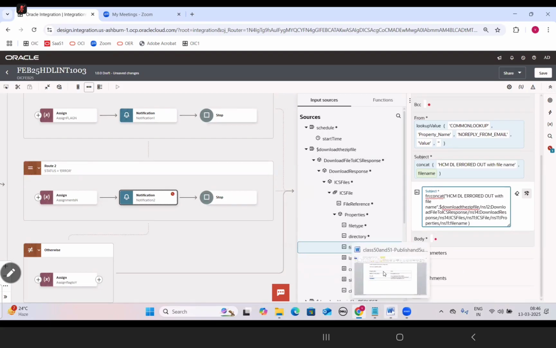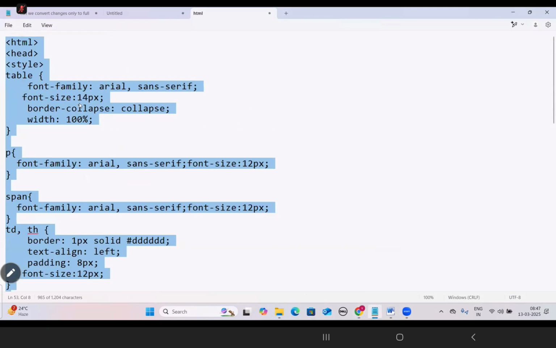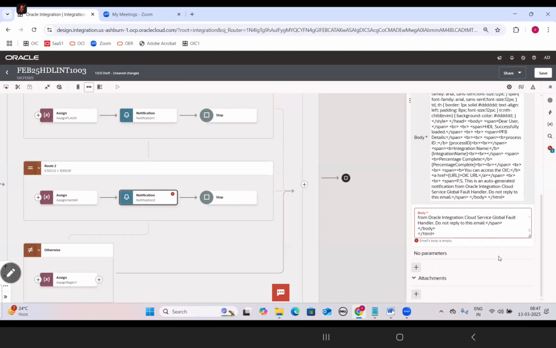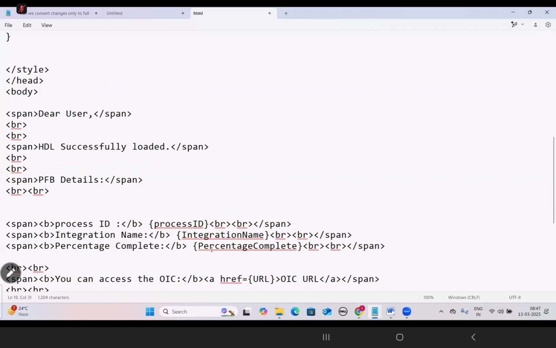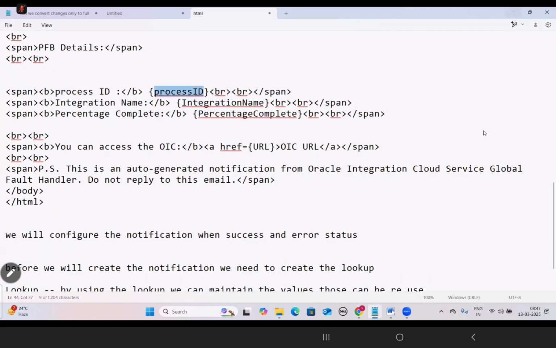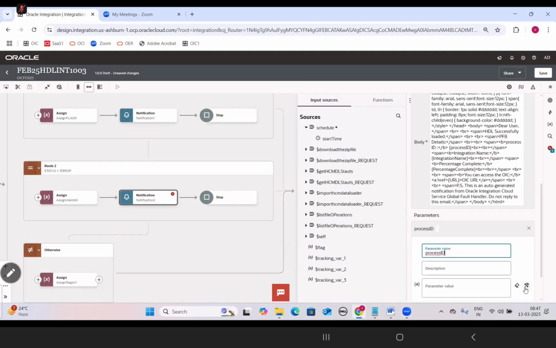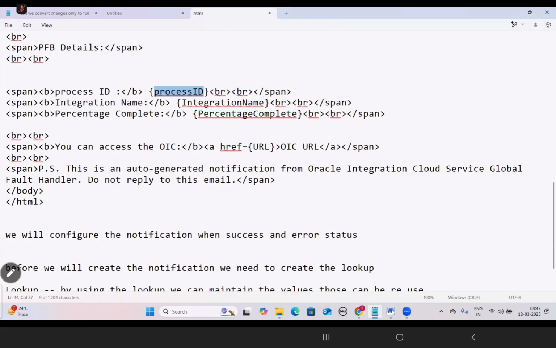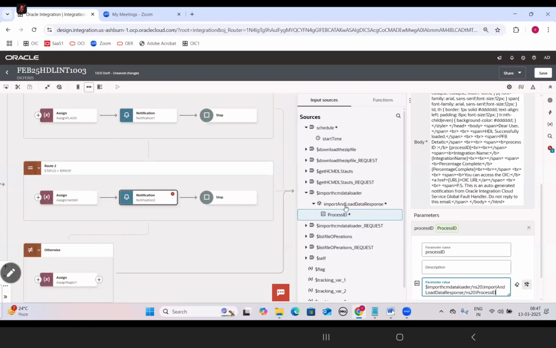Okay. And same way we have passed the parameters in the HTML, right? Copy this one. Okay. Again, we need to do same steps for the parameters also. Again, we need to do same steps for the parameter process ID, parameter name, and data where it will come. So import HCM data loader, process ID. This process ID is the parameter name, the data will come like this, and this is called label. So this will be printed in the label, and the data of the process ID will be taken from integration. So this import HCM data loader will give the response, right? So that response process ID I am printing. So this is the parameter name, curly braces, whatever I mentioned there.